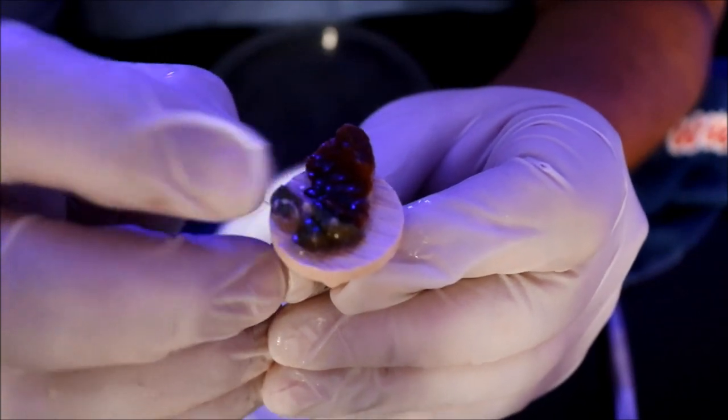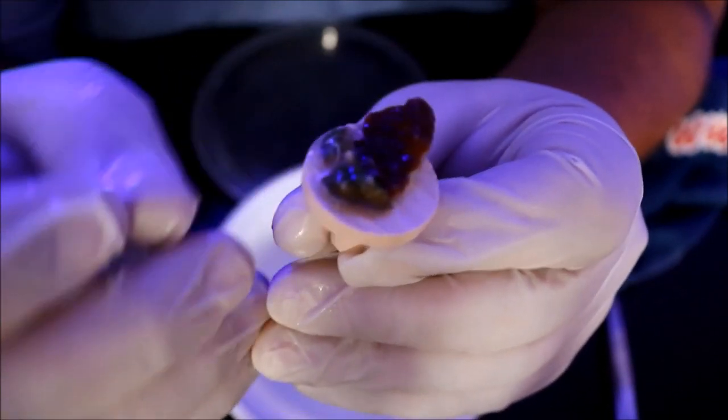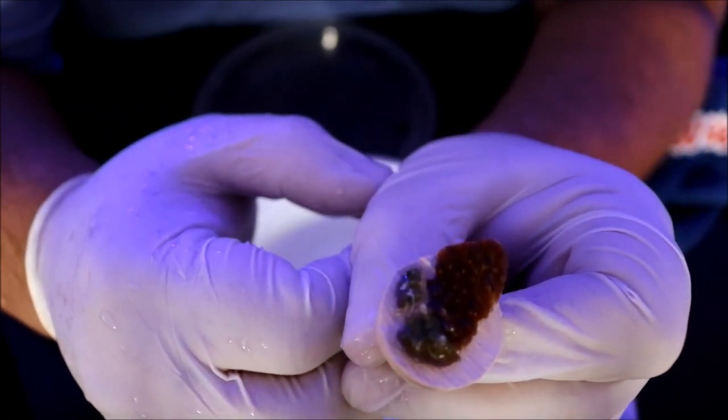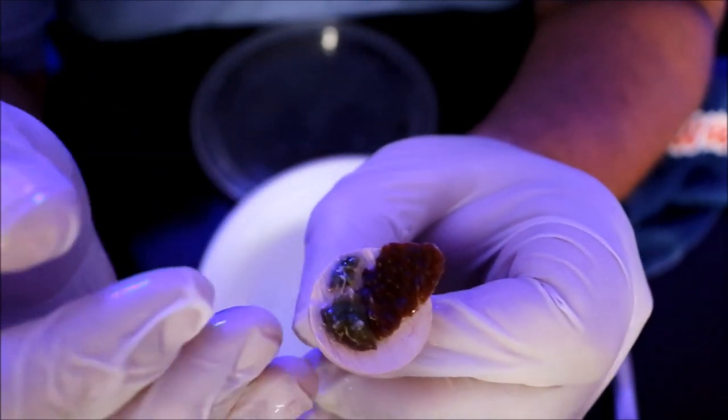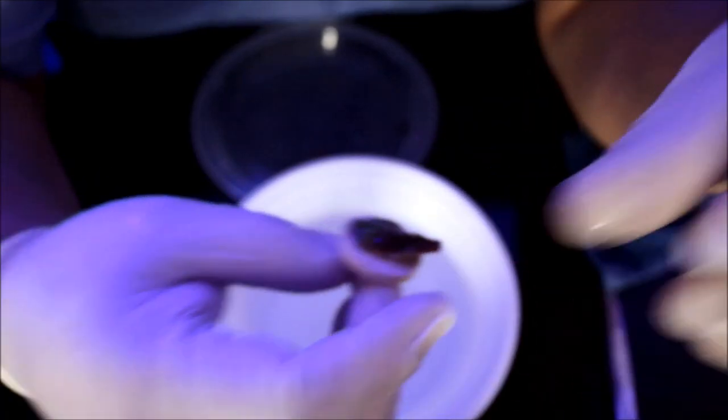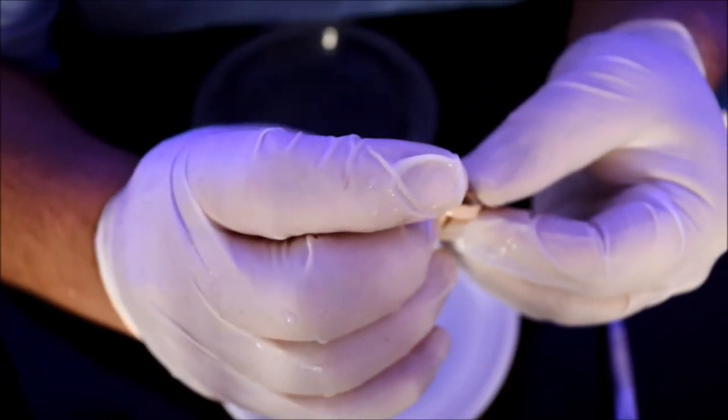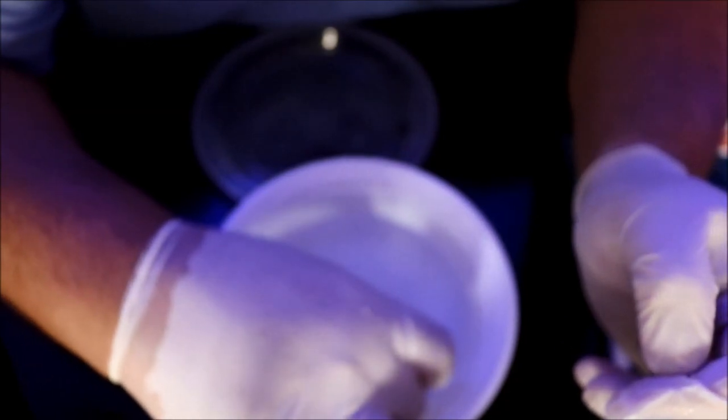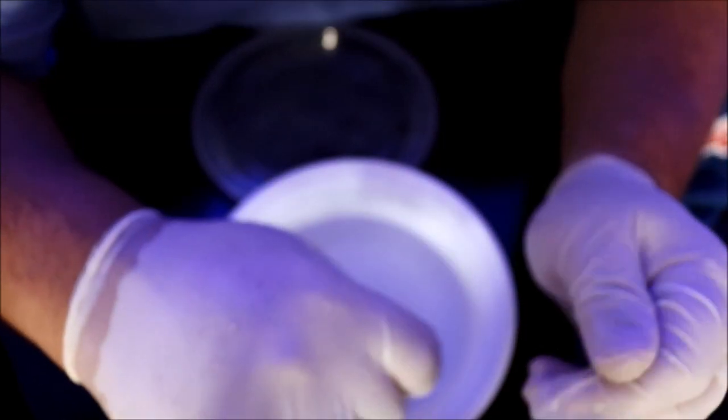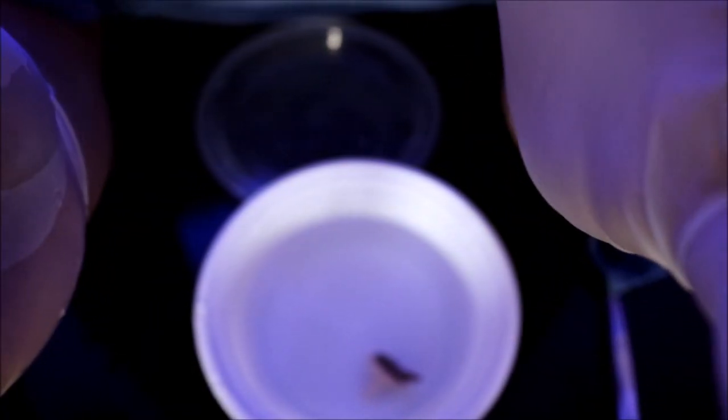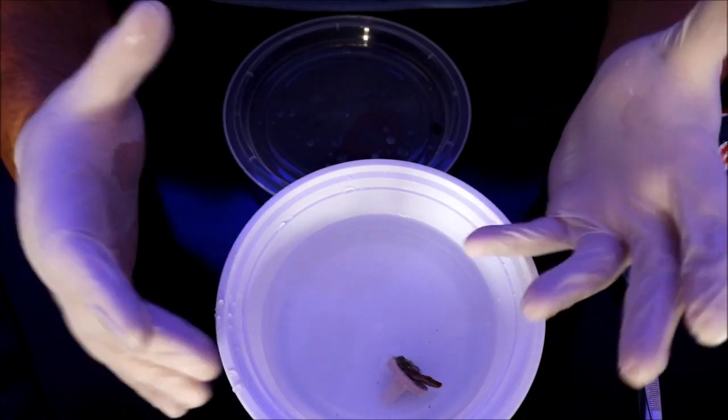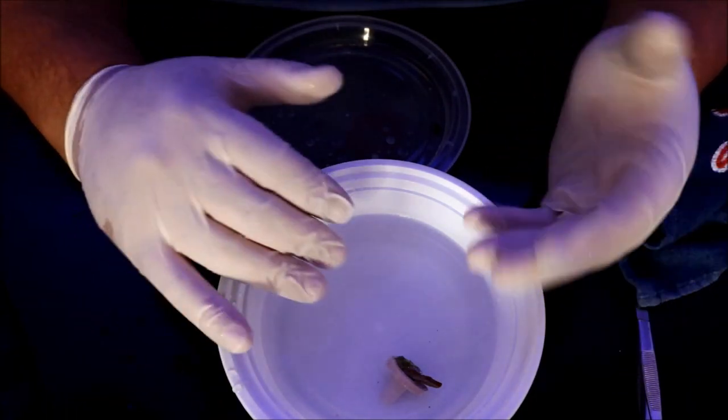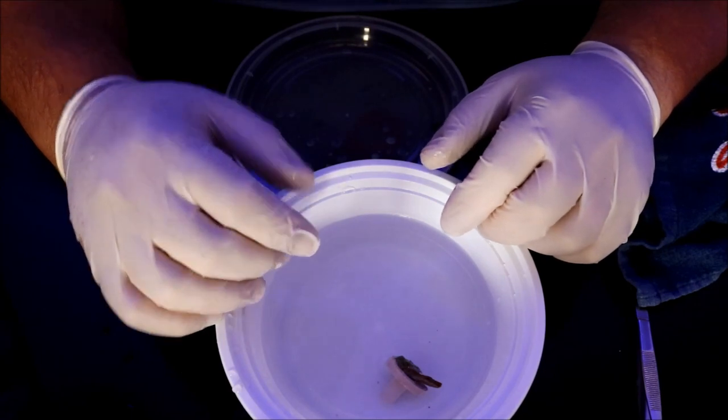So, now it's a matter of just waiting for it to heal, waiting for it to crust over and see how that starts spreading. So, basically that's it. That's the way to attempt to graft two pieces of Monty. Just make sure that your seams where the Montys are touching each other are nice and tight. So, this way they can grow over it and then crust over. Again, we'll be following the progress of this as time goes on and just see how it turns out. It's my first time trying it. I've been doing a lot of research on it and this is basically the method that everybody uses.